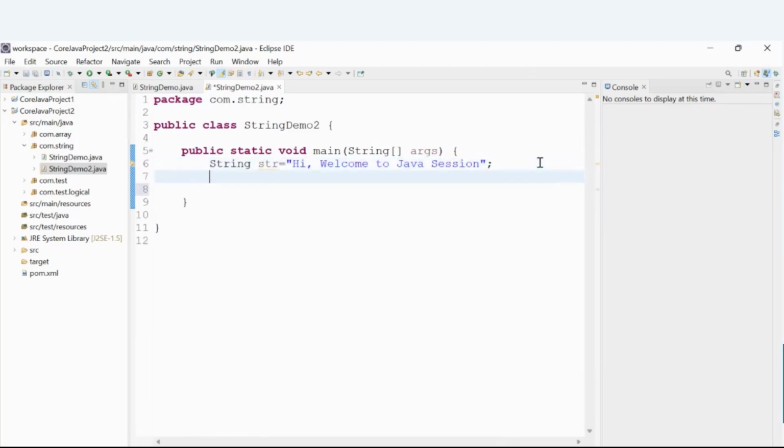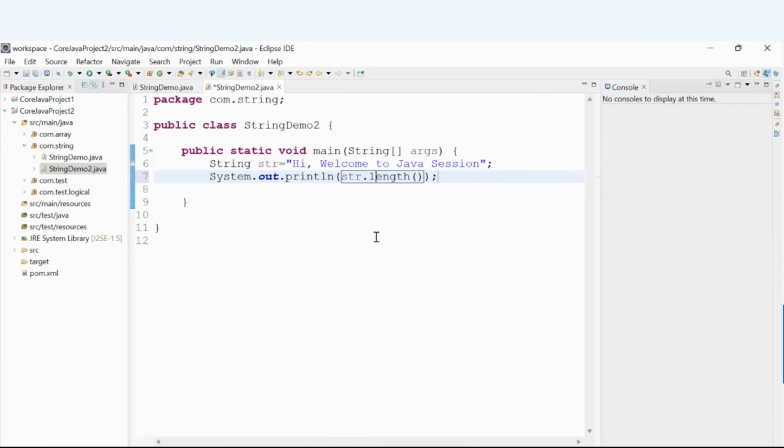Now, what we need to do is use utility methods. Let's start with printing the length. Suppose I need to count the total number of characters available in this string, including spaces and special characters.